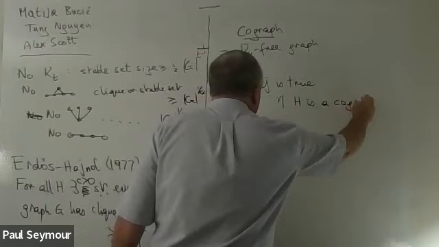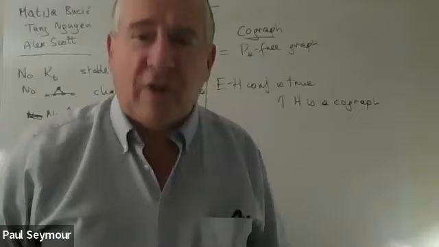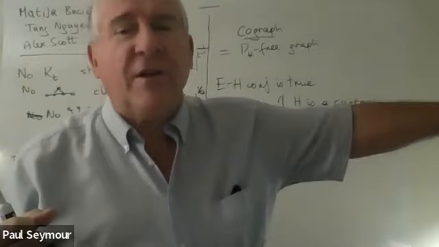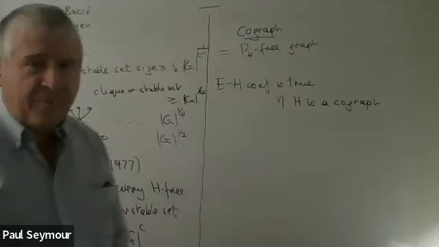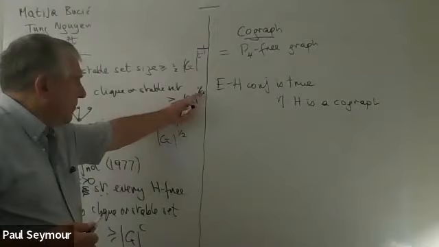Now, what I just said was that co-graphs have large cliques and stable sets. That's not the right observation. It's when you exclude a co-graph, the graphs not containing it have large cliques and stable sets, is what we want to prove. I misled you there. So if the small graph, the graph we're excluding, is a co-graph, then you always get a large clique or stable set. So for all co-graphs H, there is a C such that the statement is true.